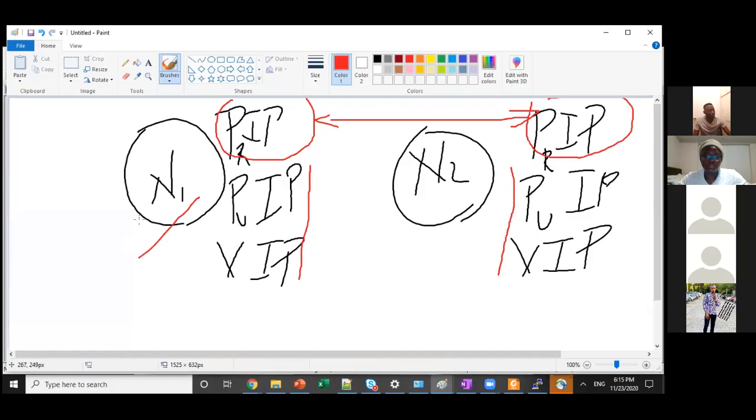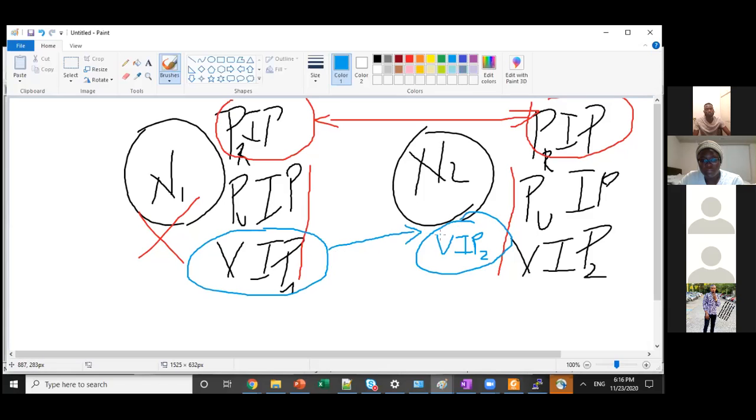In case this node goes down, the VIP of this node, let's call it VIP1. Let's call this one VIP2. The VIP of this node will be able to move to the next node. The next node is the one you specify when you are creating a service. It will move to the next node, and while moving, it's going to bring all the connections from this node to this node in order to avoid that wait time of 10 minutes, right?